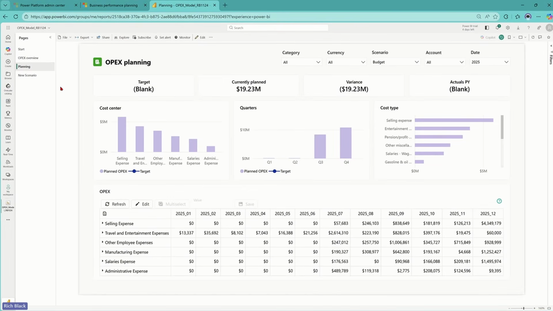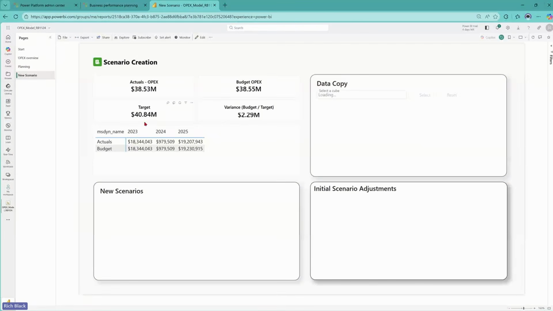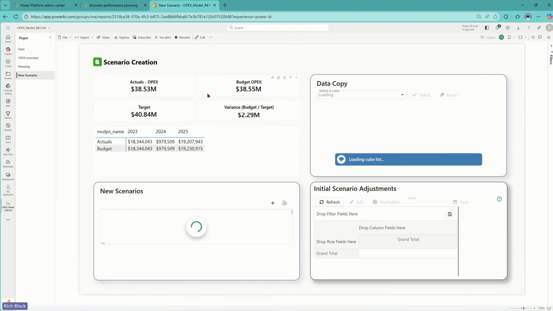And at the start of our planning cycle, we're going to create a fresh planning scenario. So for instance, if the organization is preparing for an OpEx plan for 2027, we want to create a new forecast scenario. So I'm going to navigate here to New Scenario, and we're going to set this up and pre-populate some data to launch our planning process.